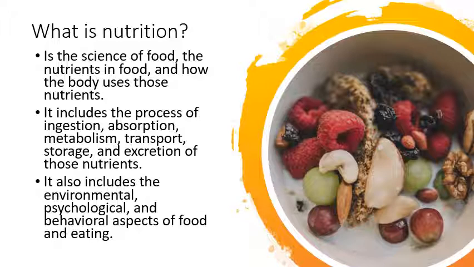So think back to the digestive system. Okay? That is part of nutrition and how food is digested through our body. Nutrition also includes the environmental, psychological, and behavioral aspects of food and eating. Be sure that you write down all three of these bullet points for what is nutrition in your notes.